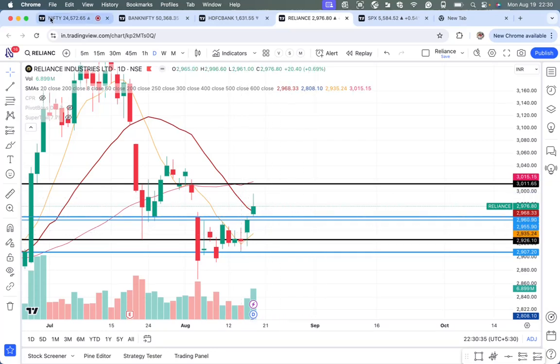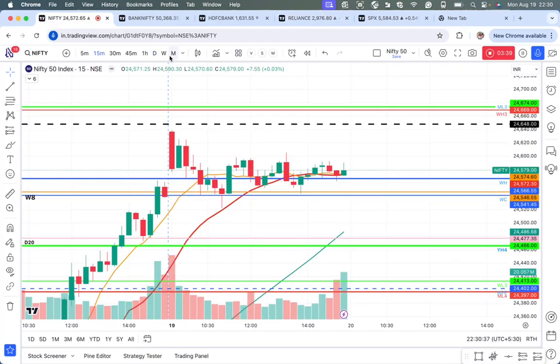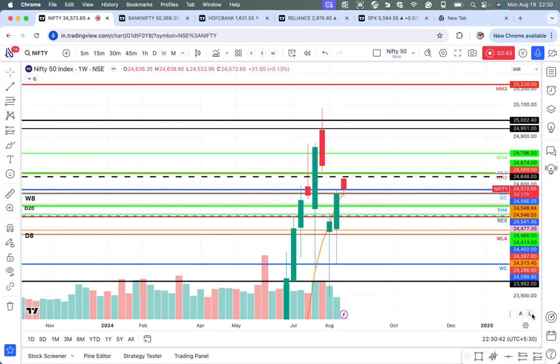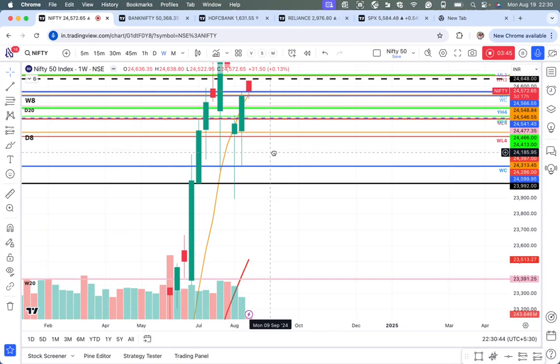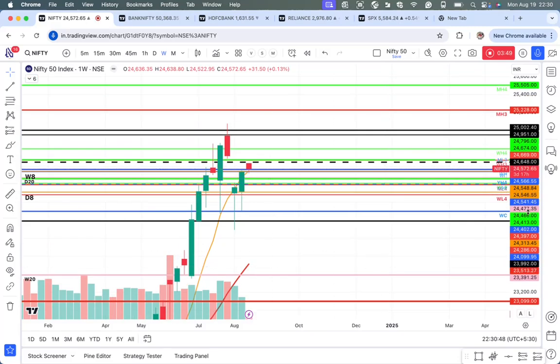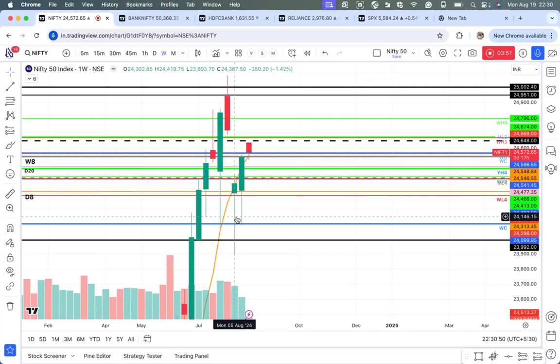So with that in the background, let's have a look into Nifty. When we look into Nifty on the weekly chart, we see that Nifty has closed above the 8 bar and is definitely running away from the 20 bar. So it's in a super trend on the weekly chart. And we see that on 5th of August, it showed a very strong reversal when it went below the 8 bar, and now it is closing or running above the 8 bar.